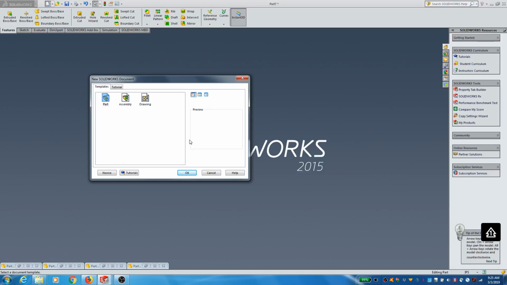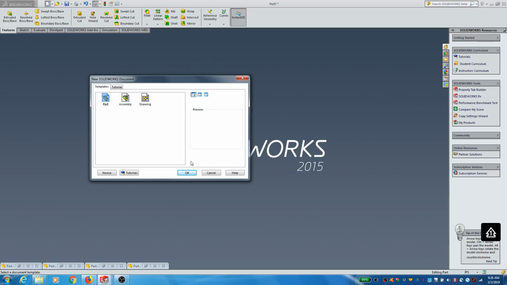So the unit system is associated with your part file, and most of us now have set the default when we first open up SolidWorks to be the US unit system, so to be inches, and that's probably a good way to go. Most of the parts in this class will be in the US system. We do that because manufacturing in the US, all of the tooling in the machine shops, like when you guys are making your part in the shop, all of that tooling is set up for the US system. But we will have a couple pieces that we're going to practice using metric, and I want to show you how to set the unit system.